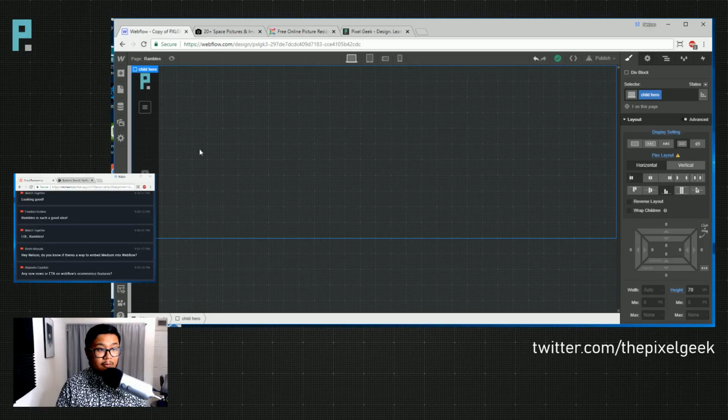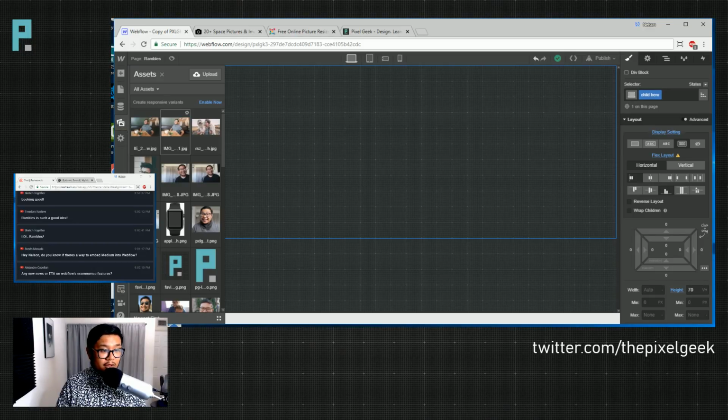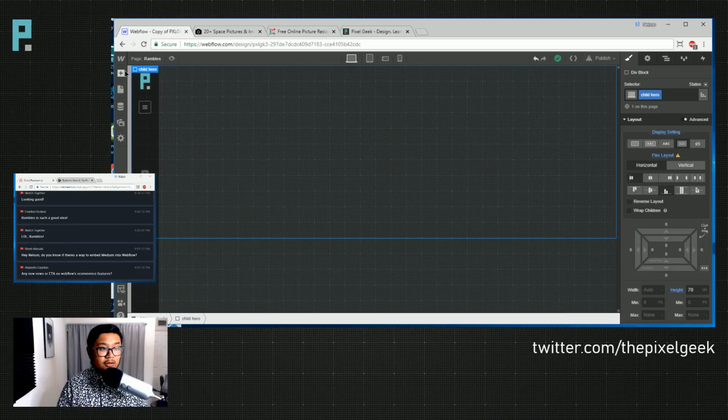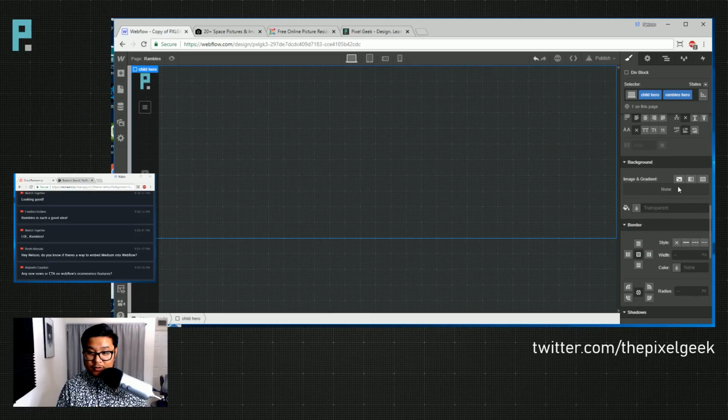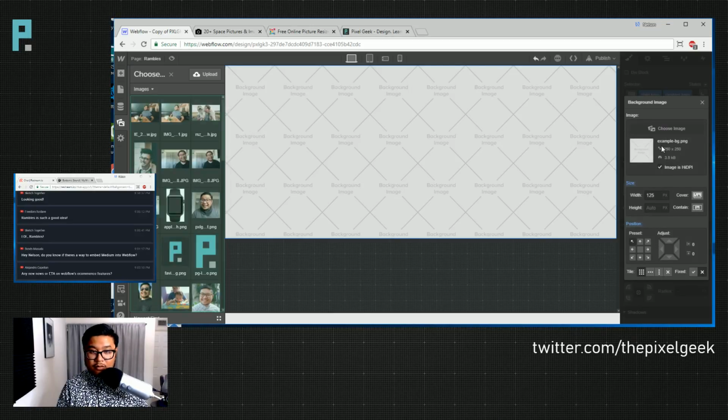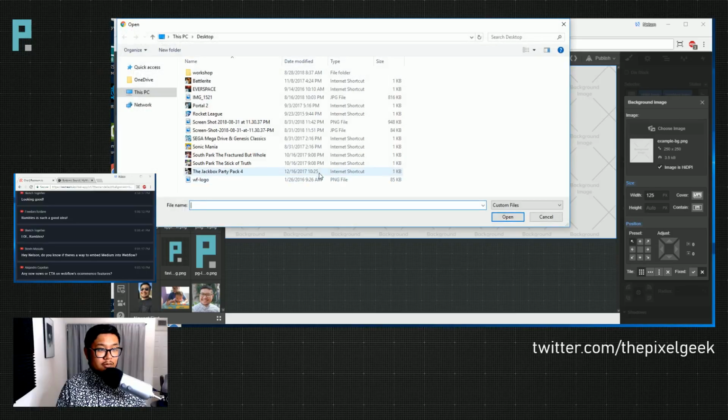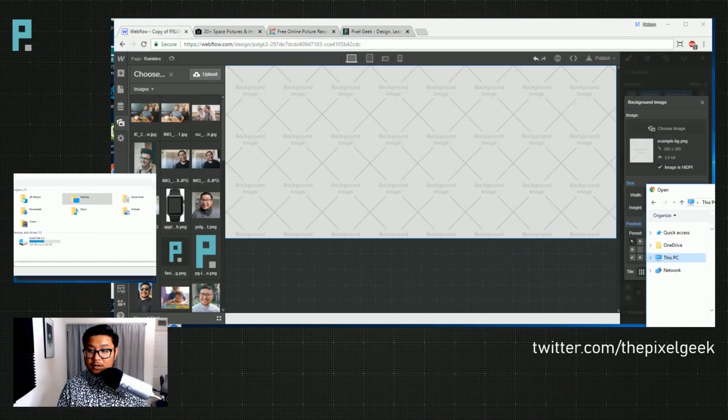Right here, let's get a background image. Do I have my space? Nope, I don't. Let's add a background image. Rambles hero. The reason why I'm doing this is because I want to set a background image with Earth or something. Where is it? Hold on.